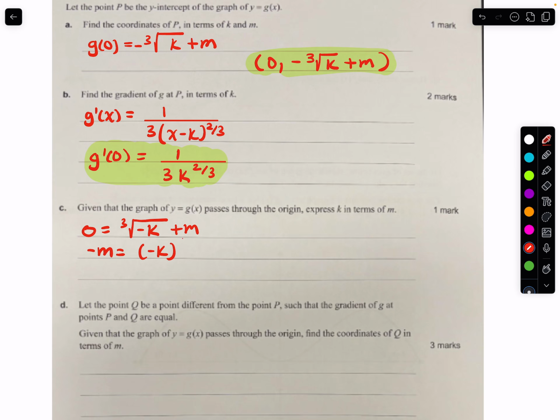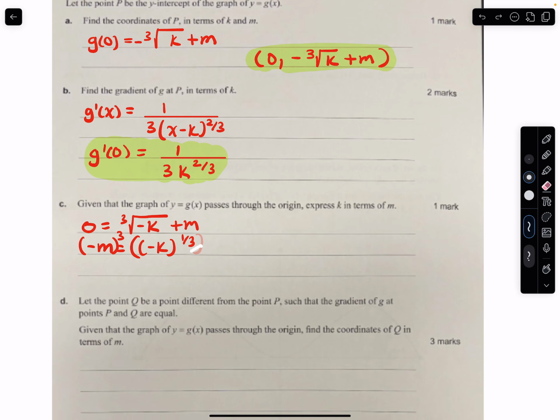We can write that as negative k to the 1/3. So how do I get rid of that 1/3? Don't I just multiply both sides? Like if I kind of square, not square, what we call the power of 3 on both sides. Think of that. What's going to happen is 3 times 1/3 becomes 1. So this actually just cancels out. What's negative m to the power 3? Just negative m to the power 3 equals negative k. And they both become positive, hence k, which is m to the power of 3. Really nice. Done.